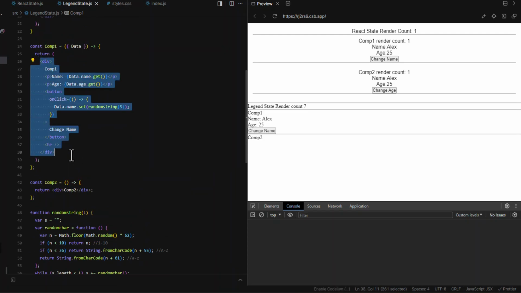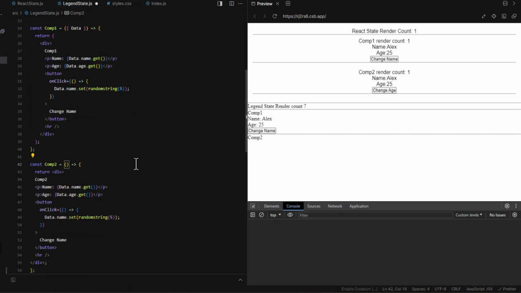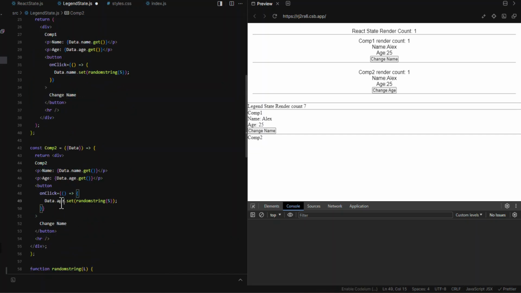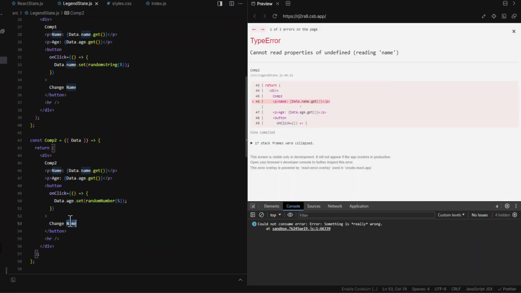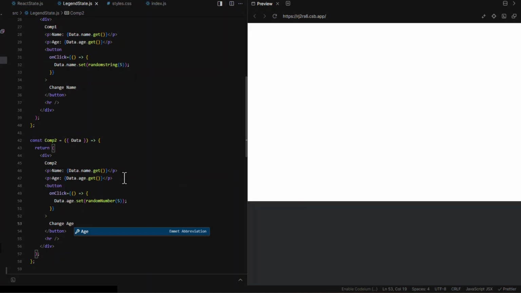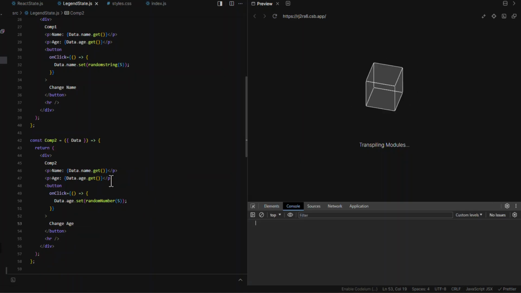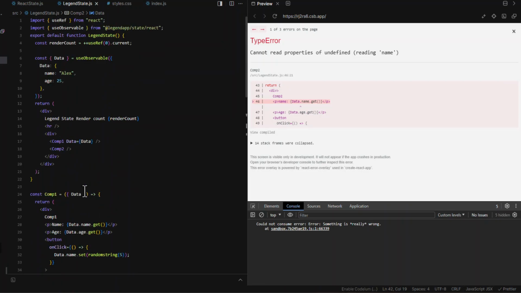Copying the code from Component 1 and changing the details. Let's refresh it. I forgot to pass the data as props. Refreshing again.